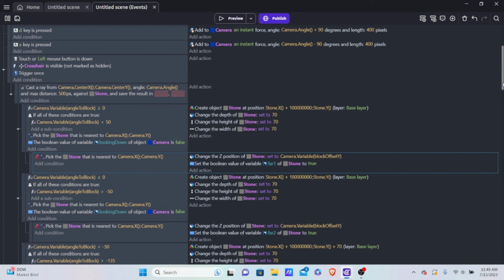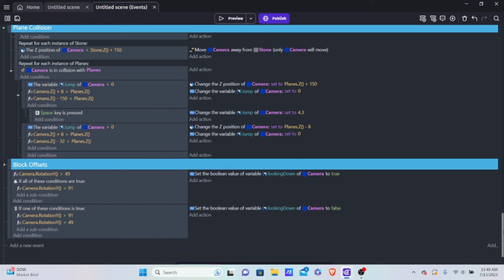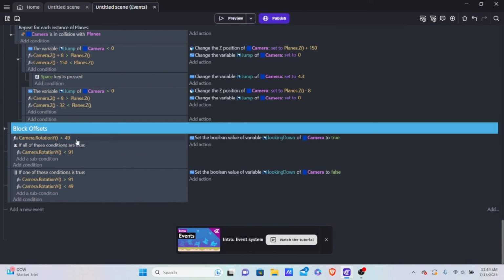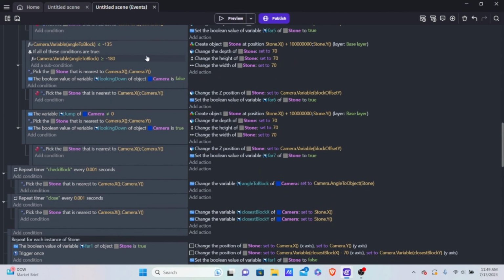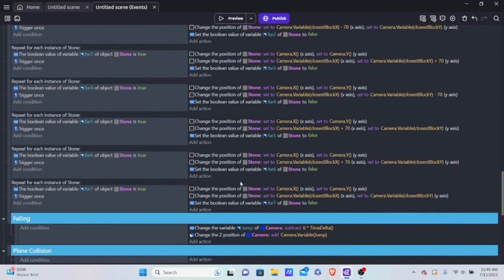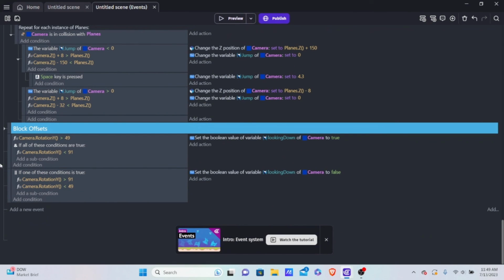And I know you might be wondering, how do I build upwards? It's the same thing. I just didn't want to stretch out the tutorial for no reason. All you have to do is use different ranges for the camera rotation, upwards instead of downwards, and copy the code that you use for the upwards. You're going to get some different block offset ranges, but that's all you have to do. You basically use different block offset ranges, use different rotations, and it's the same as up, basically just in reverse.